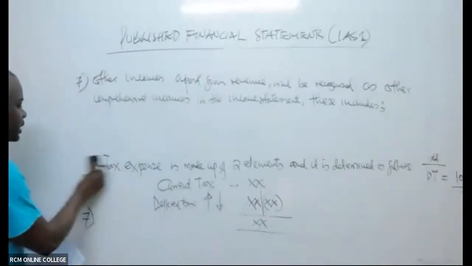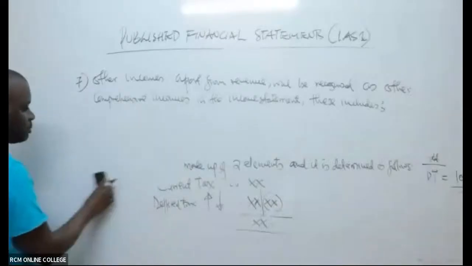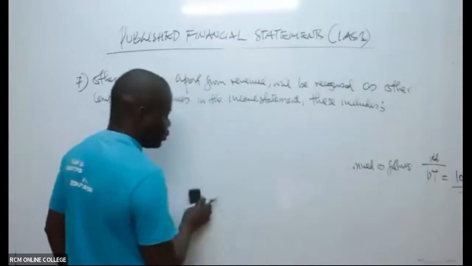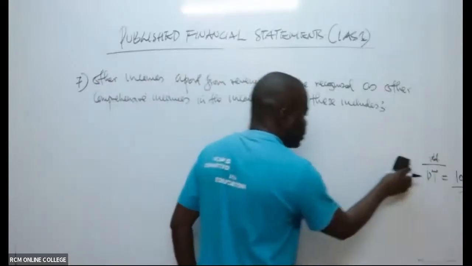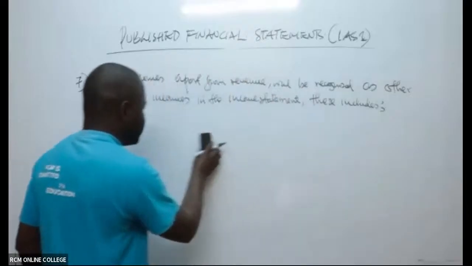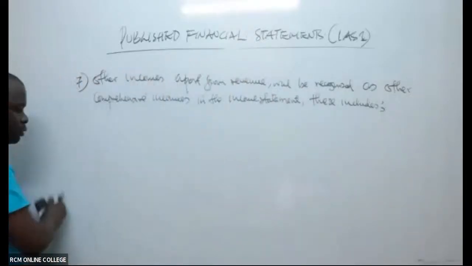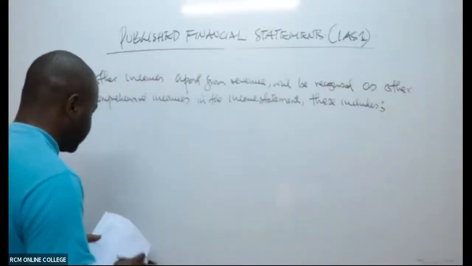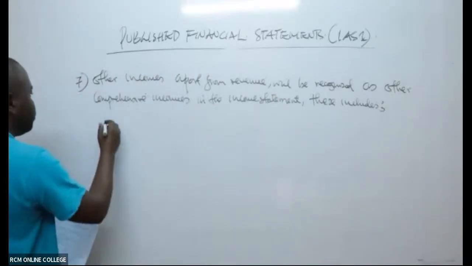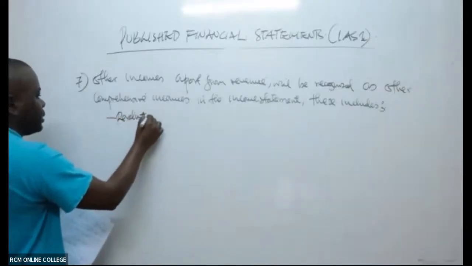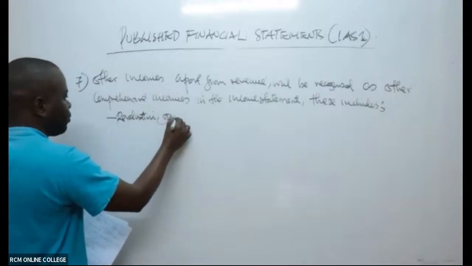In the income statement. Because that is basically what is required under IAS 1 if you are intending to publish your financial statements. You just put out there what is necessary to be relayed. So these include, for example, revaluation gains on assets.